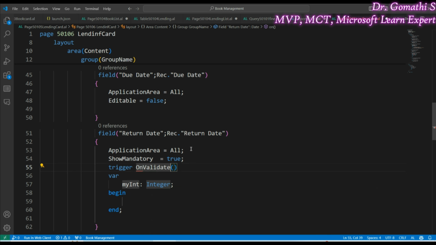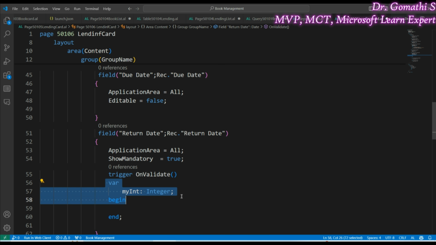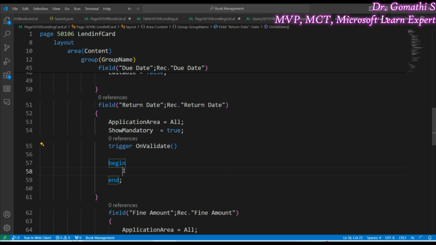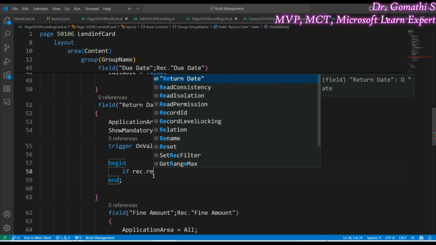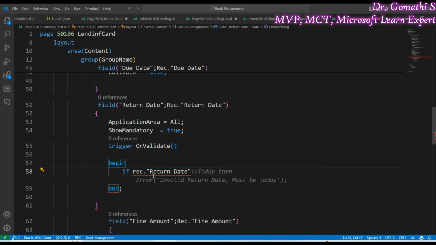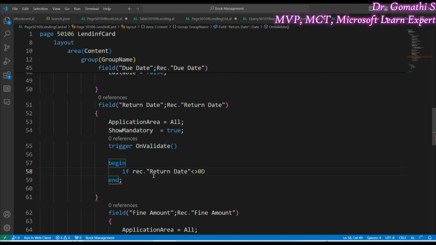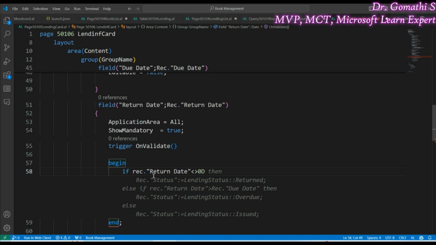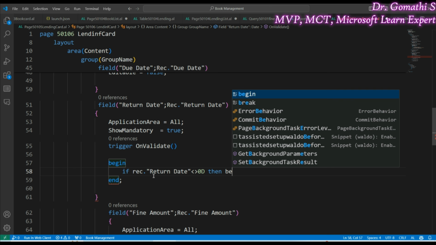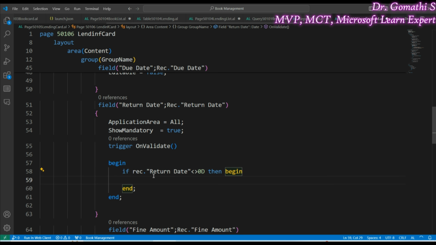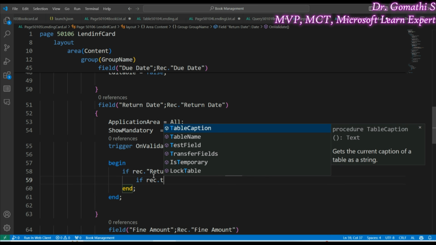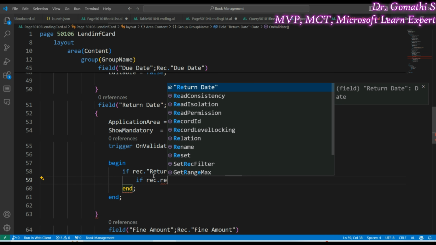Okay, so on validate. I don't want these local variables, because I'm not going to do anything with the local variables. I'll just be working with the return date, the due date, and everything. So if record dot return date is not equal to 0 day, then what it has to do, you start with that, and within the begin and end, if record dot return date is 0 date, then no problem.